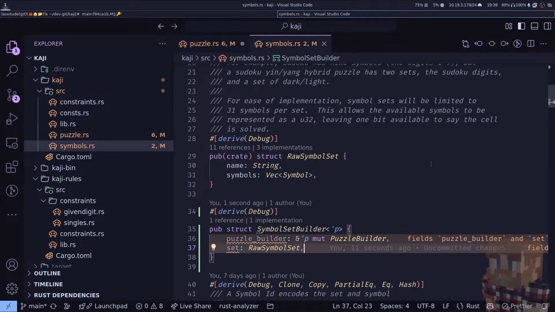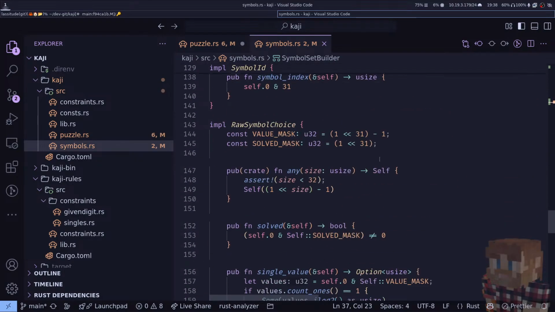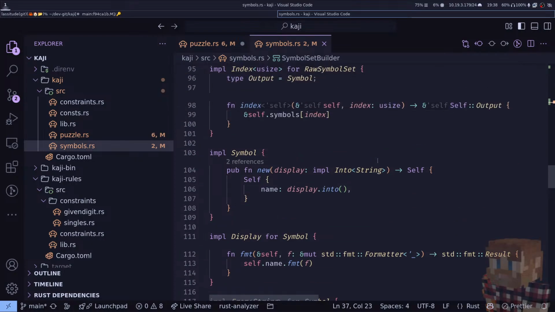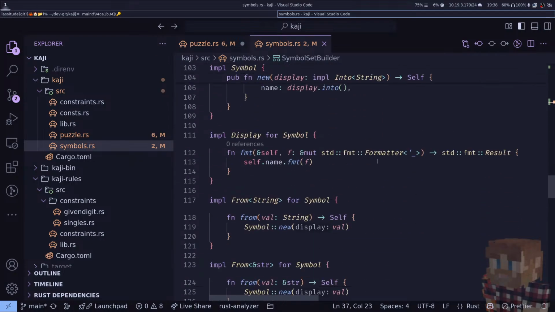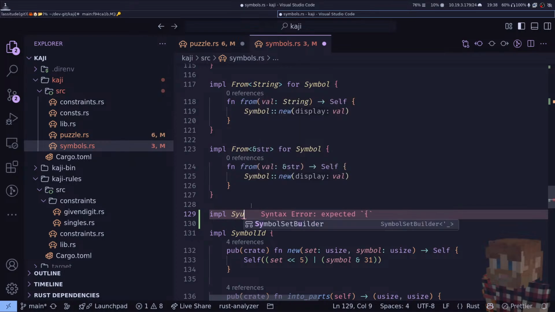and we need to write our symbol set builder type. So symbol choice, symbol ID, symbol. Let's pop it in here approximately, so things are approximately in the same order.